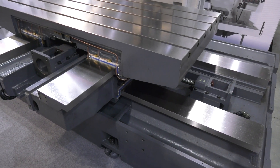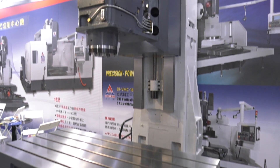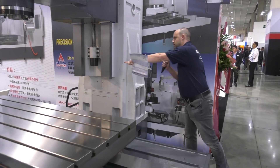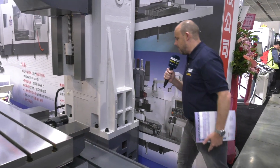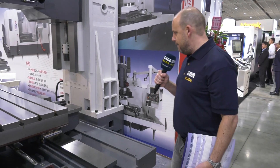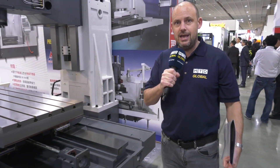You can see it here — you can see the casting, you can see all the guideways, you can see the table, you can see the z-axis. Look at the size of this as well: the z-axis, the box guideways on the z-axis, the casting at the back — the column at the back. A truly heavy-duty, well-built machine here.